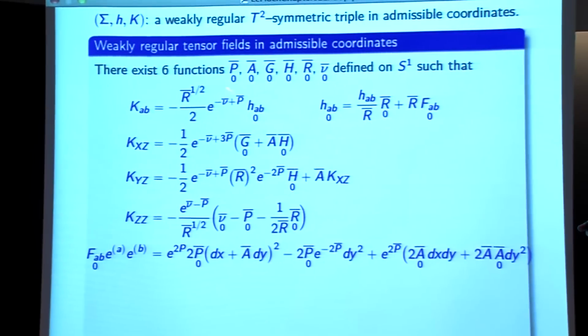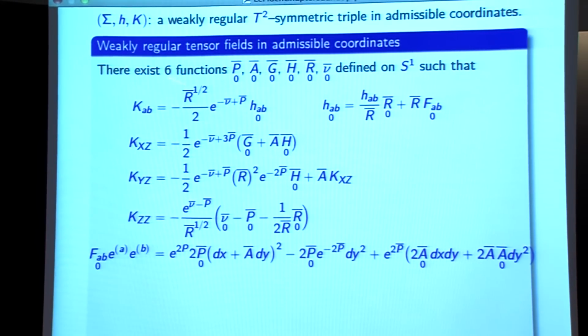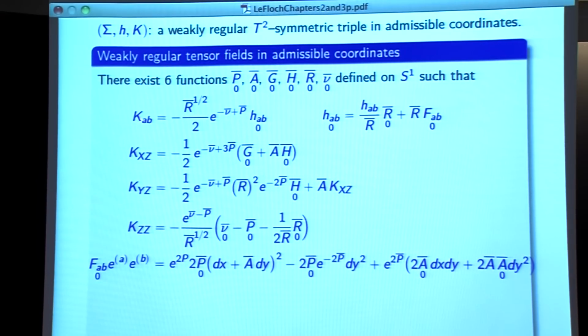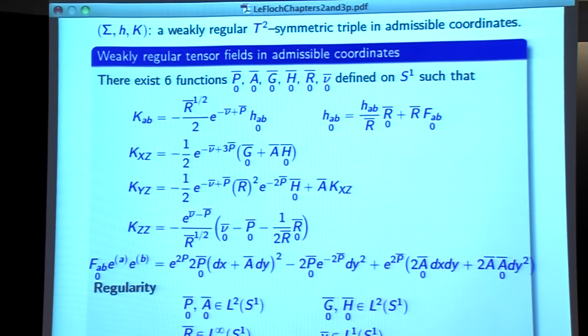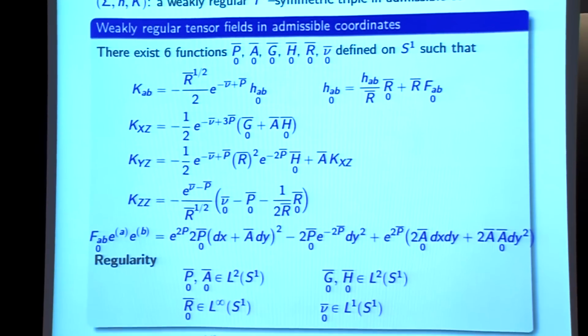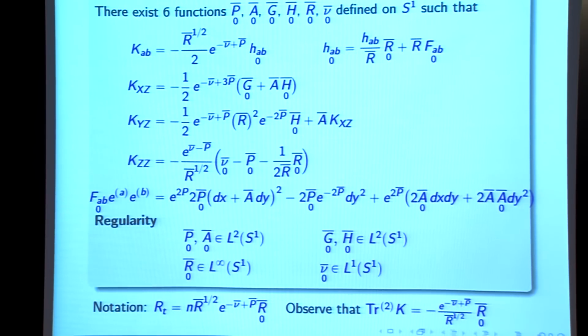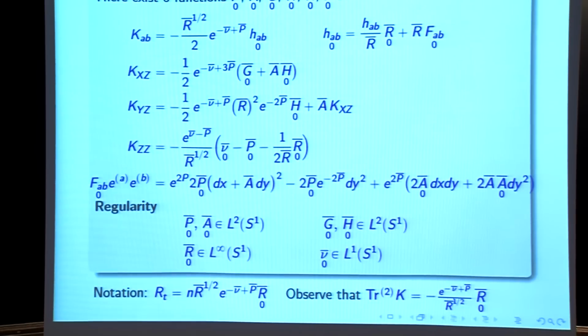There is a factor here which will turn out to essentially be 1 for one choice of coordinates, so this is not very important. I'm basically telling you that this second fundamental form is equal to H_AB, and I put a 0 below because for me this 0 stands for a time derivative. So for instance, think of R-bar with a 0 to be the time derivative of the area. That's what the second fundamental form should be, right? It's a time derivative of the metric, if you like, the metric quantities. So that's what this decomposition is telling you.